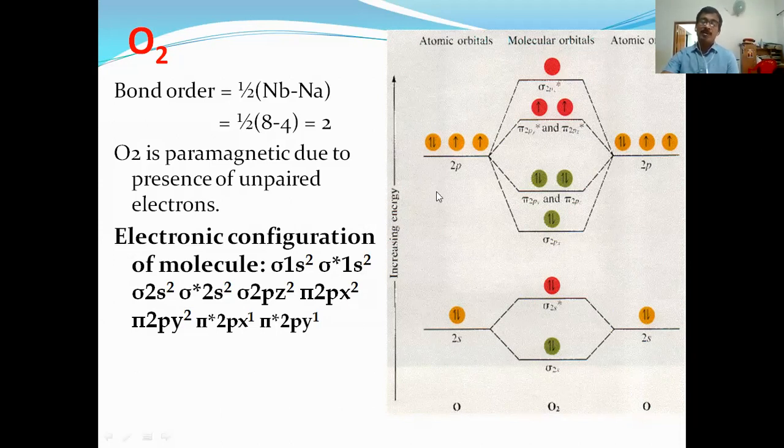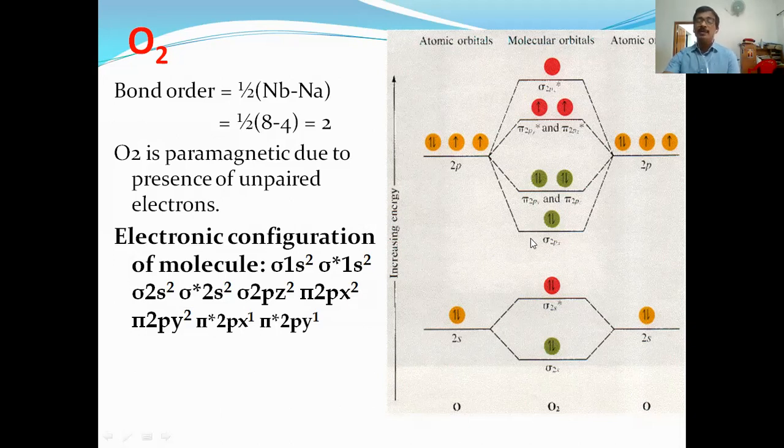A total of how many electrons? Here 2 plus 4, 6 electrons in the valence shell of one oxygen, and when we consider the valence shell of the other oxygen, total 12 electrons. First 2 ended here, now remaining 10. Next 2 here, remaining 8. Next 2, remaining 6. Next 2, remaining 4. Again 2 more, remaining 2. Now only 2 electrons are remaining. These 2 orbitals are of the same energy. So by following Hund's rule of maximum multiplicity, each orbital will get 1 electron. So 1 electron here, 1 electron here, 2 unpaired electrons.